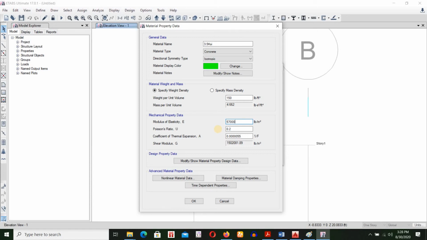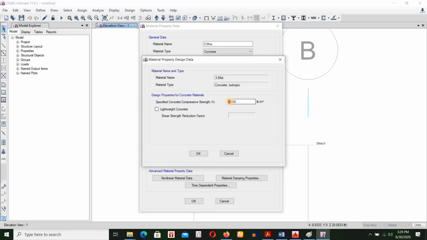5720 into square root of the value, which has to be given in pound per square inch. So we're giving pound per square inch, 3500 there. So this is the modulus of elasticity for our desired section property, material property.